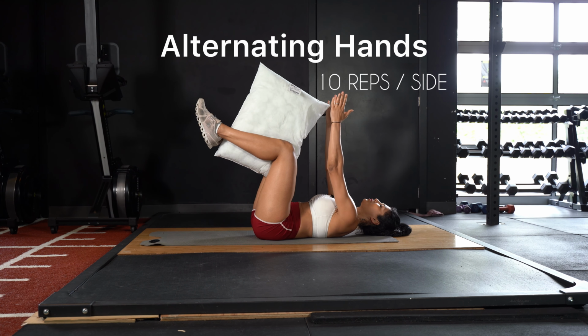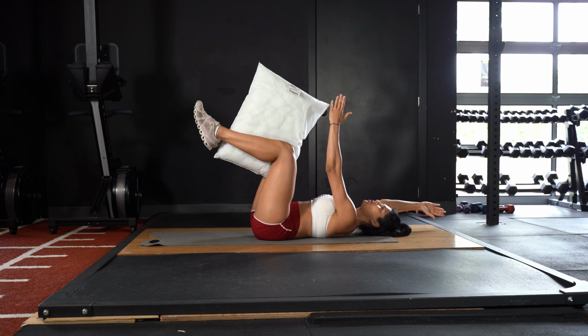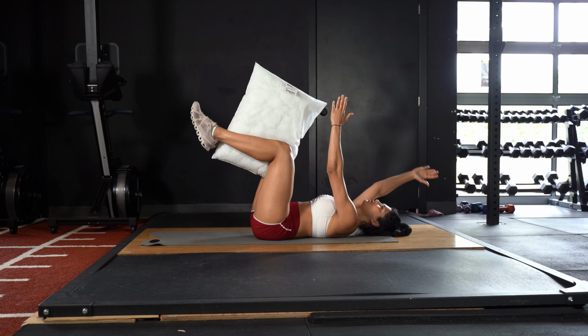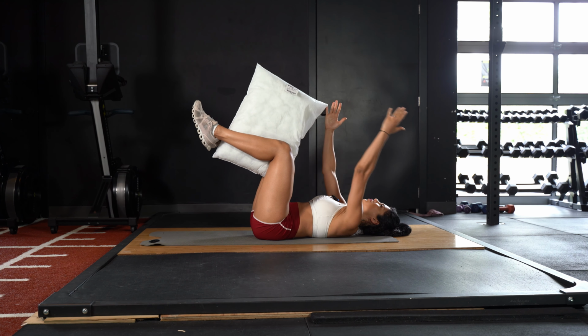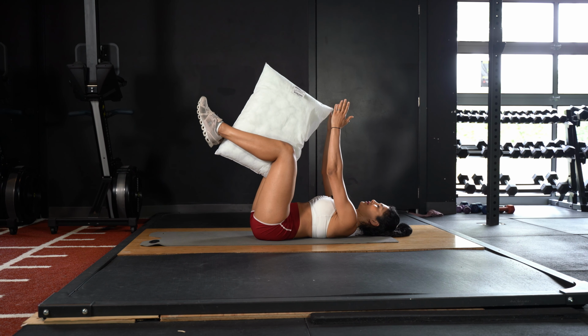Place your hands straight. And then I'm gonna try slowly to bring one arm overhead, all the way to extension, and bring it back to the center, and we alternate. We're gonna do this exercise 10 each side.